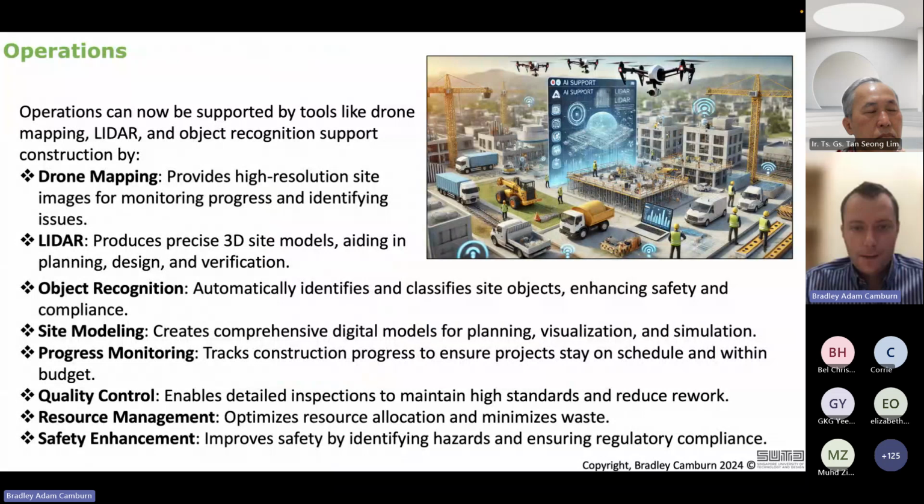So I'll talk about a couple of the overview capabilities, and then some of what we've been doing in our own research. So, things like drone mapping, Zin mentioned, I think PCSS supporting this, LiDAR modeling, all allow us to get better imagery of a site. And then we can do things with that. So we could recognize objects, we can create physics models of the site to actually monitor the progress automatically, as opposed to through purely human processes.